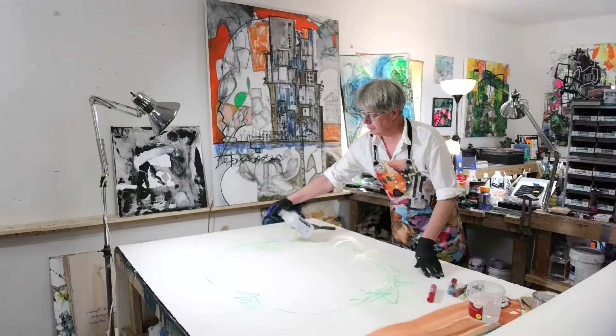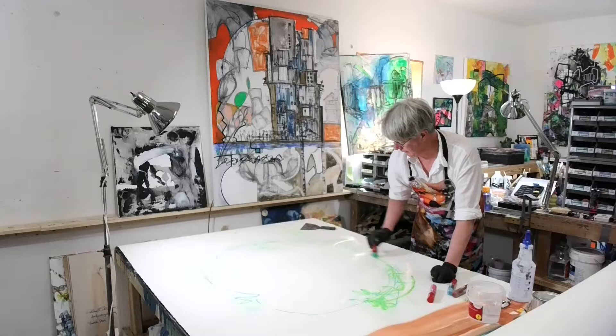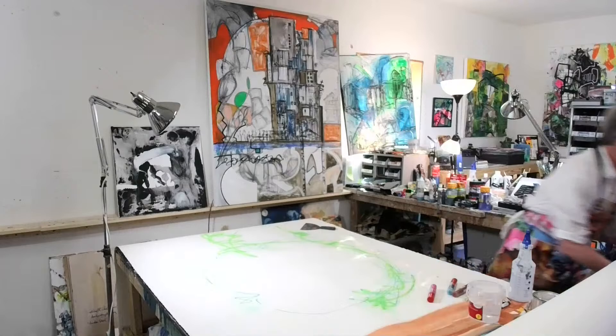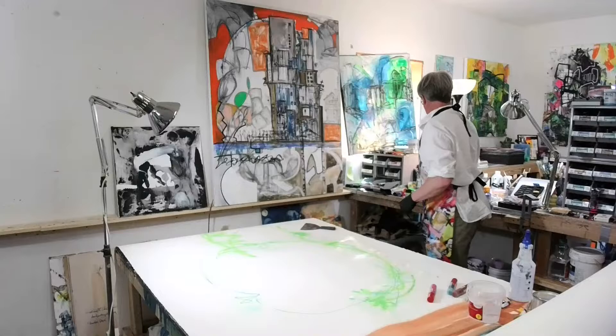That was acrylic markers, that was pastel, and now I'm going to take a paint stick. Brunzel now has paint sticks. Royal Talens has paint sticks. Arts for Life says she uses watercolor markers — yeah, I have those too. These are Echoline; I'm not going to use them today but they're really nice, fantastic. Brunzel has those. I do a lot of that on my smaller work, so I'll often use those.